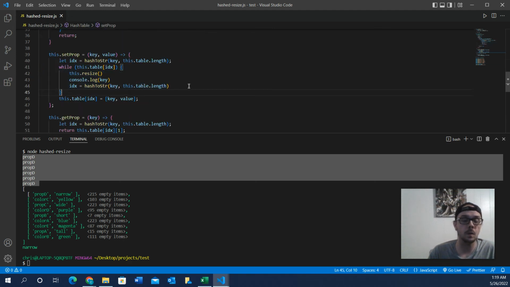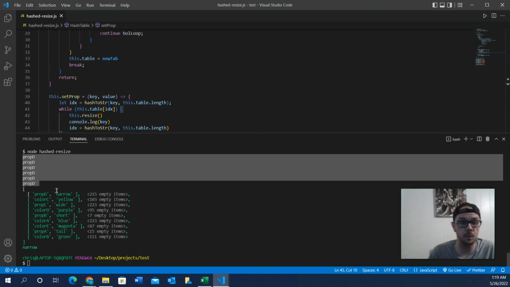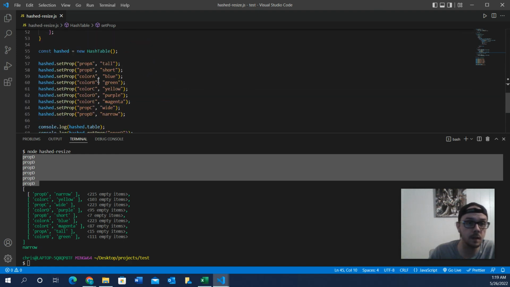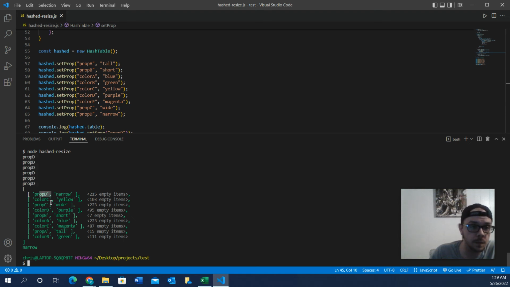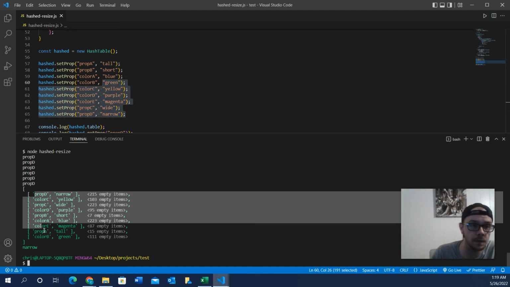But we have properly set everything. I think we've got prop A, B, C, and D. This is prop D, prop C, prop B, prop A, and we have colors A through E. Actually, I can just count out the values: 1, 2, 3, 4, 5, 6, 7, 8, 9.